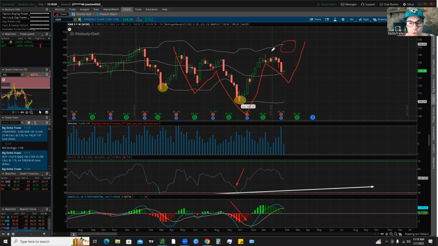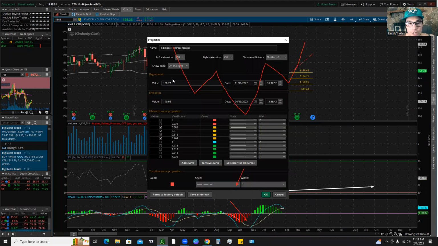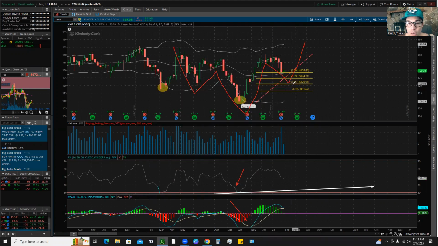So it's going to be really critical. If we basically go back here and throw our fib retracement levels on, we can see that the major levels that we're really going to want to hold is really going to be, again, the three major support retracement levels versus the four. So our 61.8% at 120.95, if we dip all the way back there and get a bounce, then that's when we really have the potential for this head and shoulders to play out.